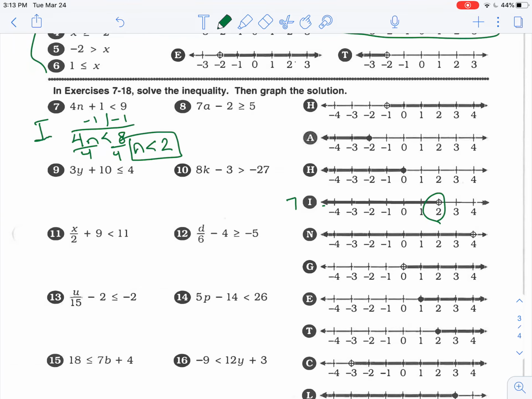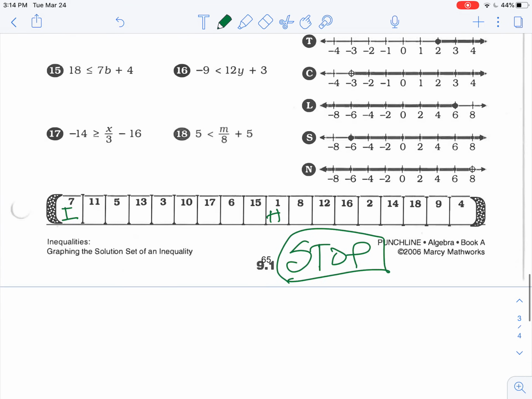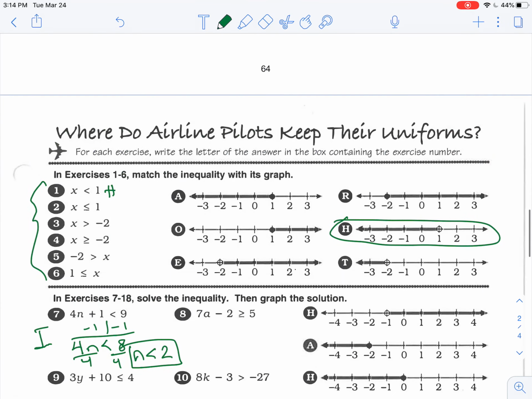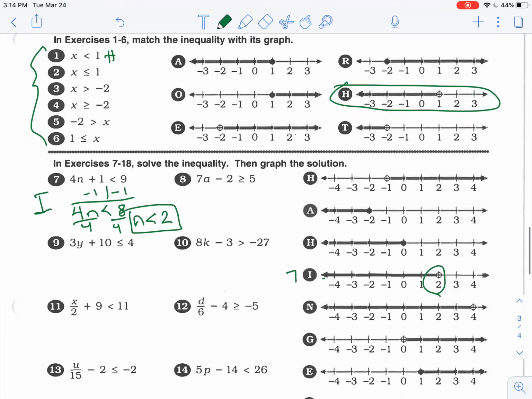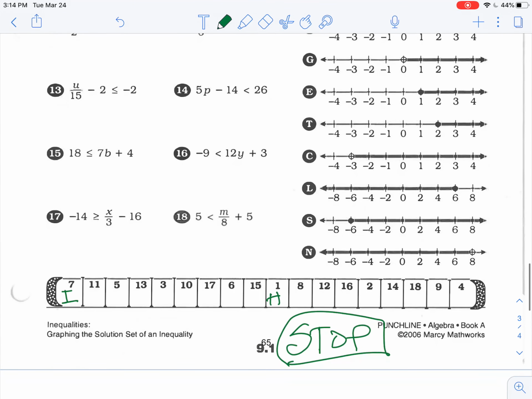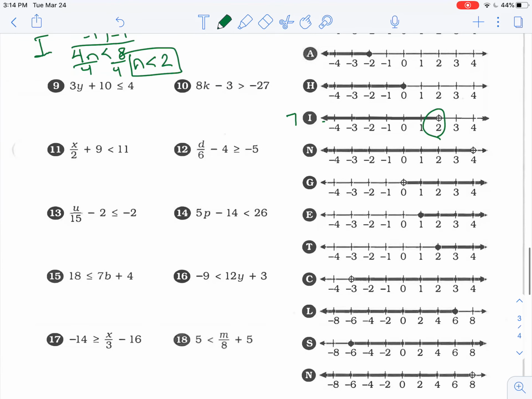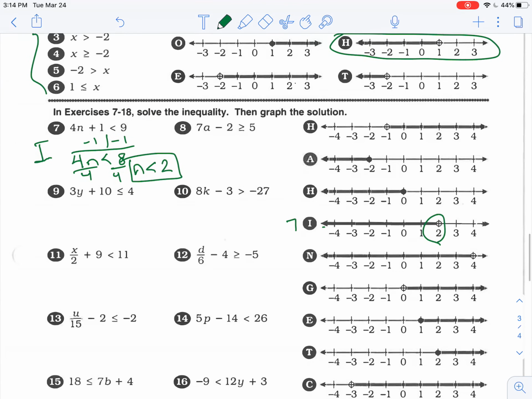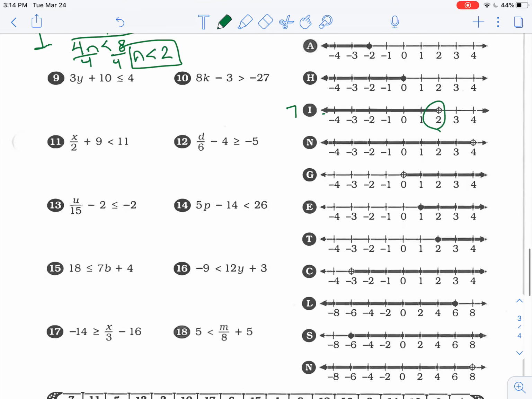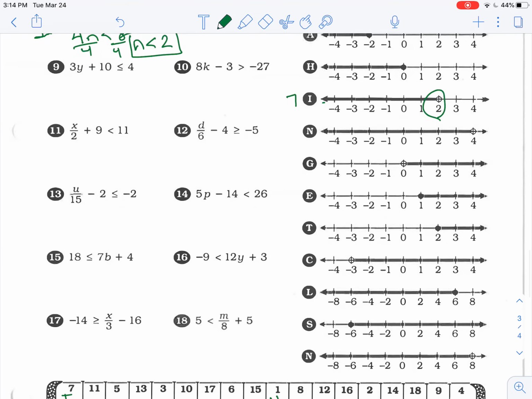Now you're welcome to do your work right here on this worksheet. If you don't have enough room, if you feel uncomfortable doing that, obviously do it on another piece of paper, number it page 65, and put it in with your work. Once you finish this page, once you've gotten down to number 18 done, then you can go ahead and stop for the day. Make sure you show all your work. Make sure you come tomorrow with any kind of questions that you might have so that you can look at this and see what's going on.